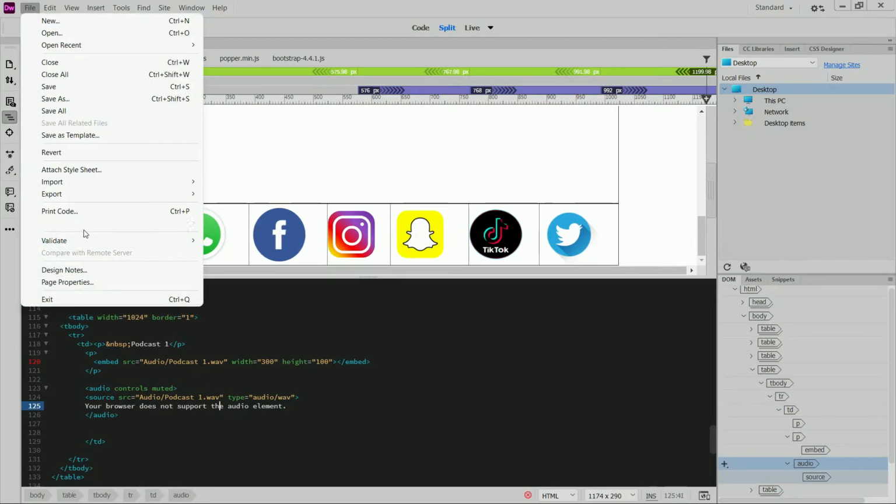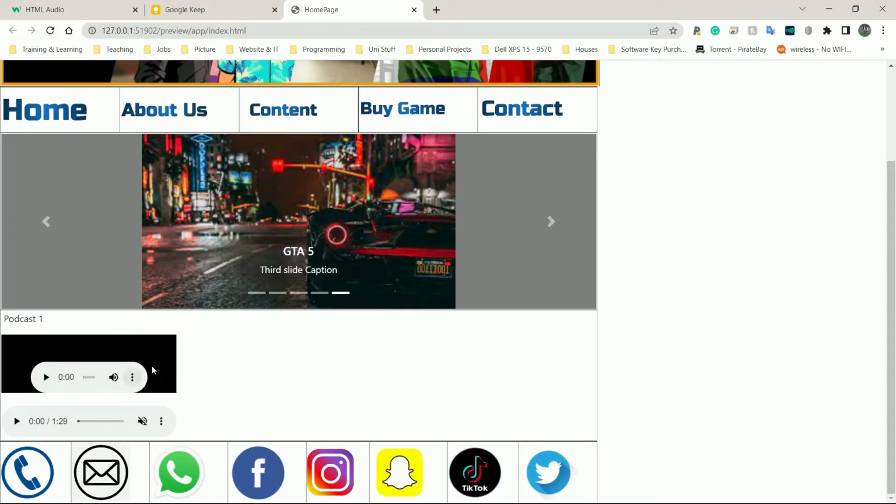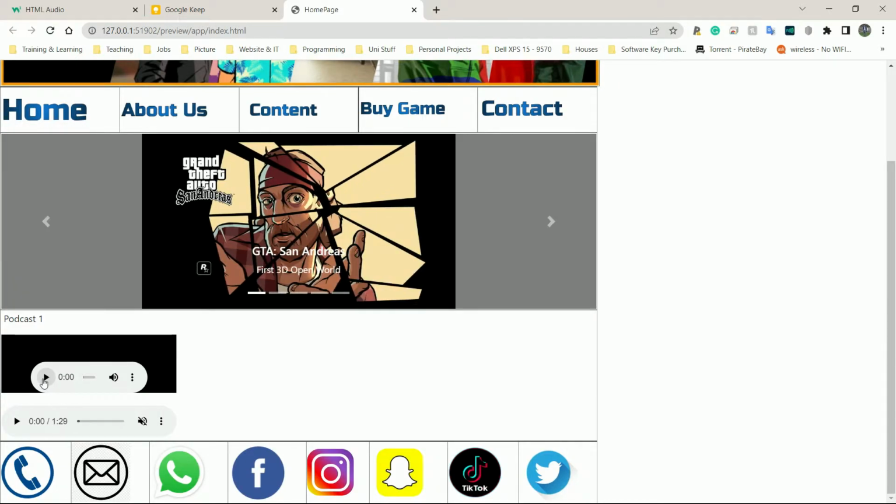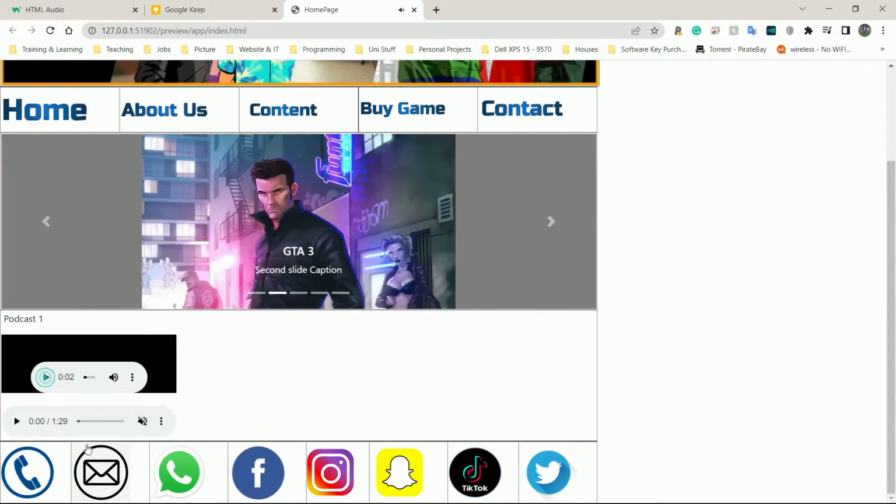So I'm going to go to File, Real-Time Preview, Google Chrome, choose Yes if you want to save. Here it is loaded onto the website. Now this one, I'm going to click play on this one first. This is the original one. This is the plugin way. Testing, microphone working. Yep. That works perfectly fine. I'm going to do the same thing with this one. I already like how this one looks a lot more.